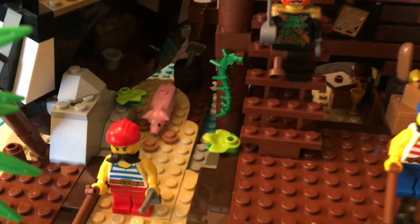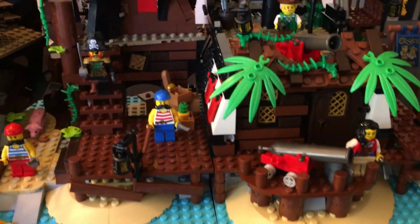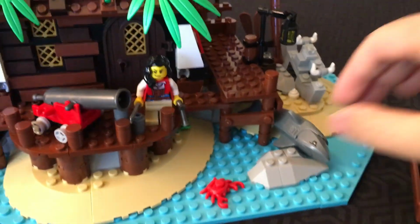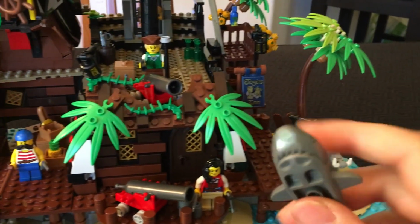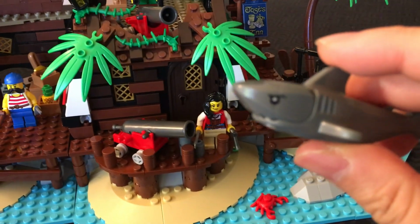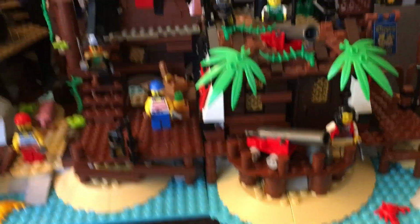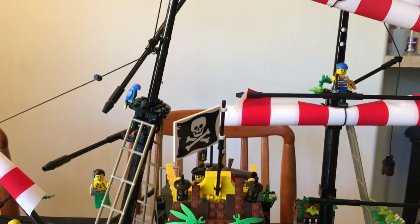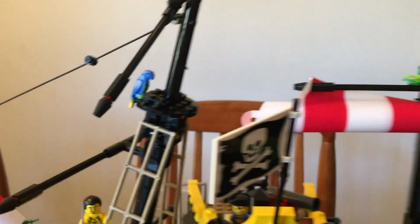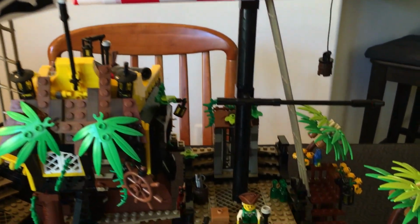Like you can see back there, there's a pig, a crab, a lot of little details, a fun little shark here. I haven't built Legos in a while, so I like that the shark has a kind of cartoony eye on it. But yeah, several minifigures. I like the little parrots here and there. Really gives it a nice wildlife feel.